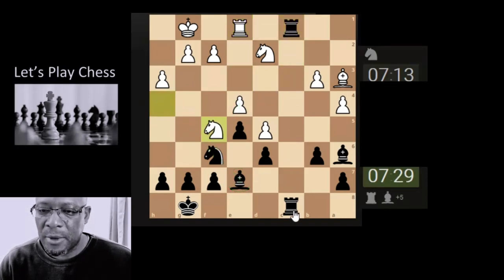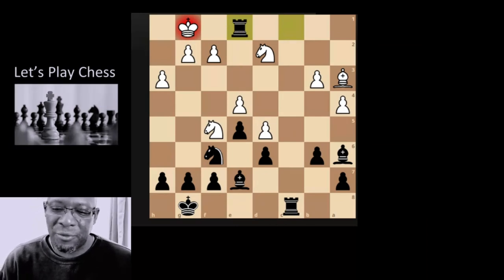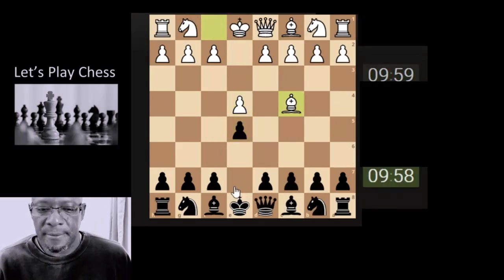Let's take. Whoa! Oh, and they moved a little bit too fast there because we do have a check on his king. And they've left the game. Preemptive stuff. It's the killer. Okay, 10-0.